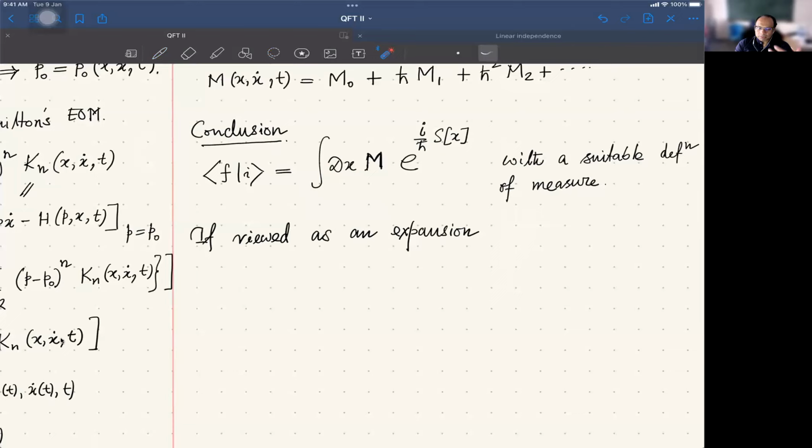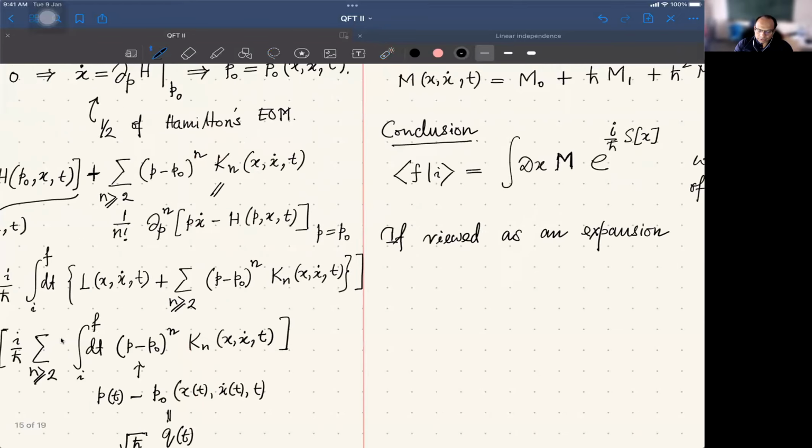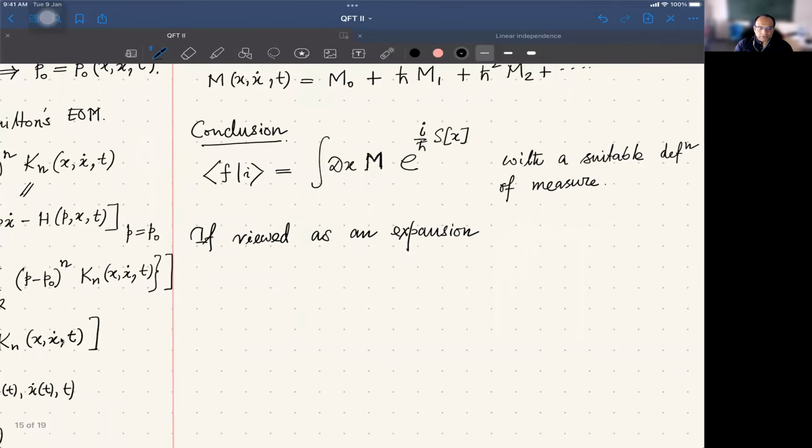The stationary phase approximation by itself will give you the classical paths, but then you can set up an expansion around that, which are the quantum corrections. So if you view the calculation in that fashion, of course, that is true only when h bar is small, and that is how we have set up the calculation to begin with. So we are committed to consider h bar to be a small parameter and interpret the result as an expansion in h bar. It's called semi-classical expansion.